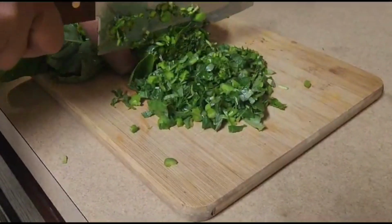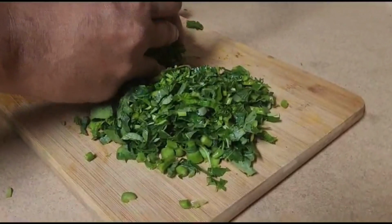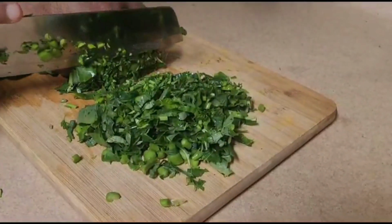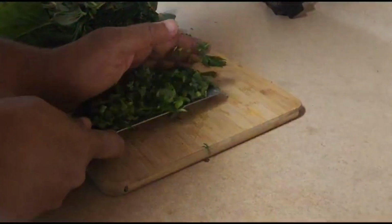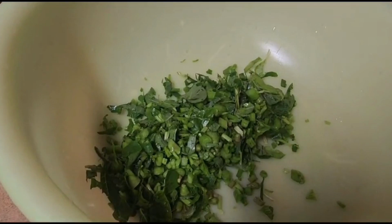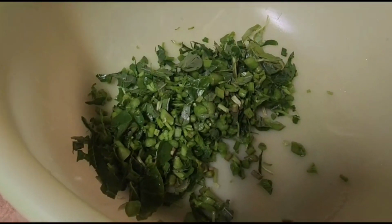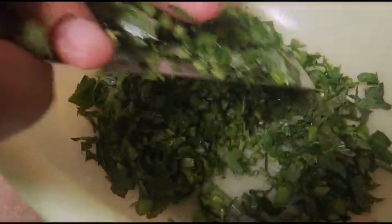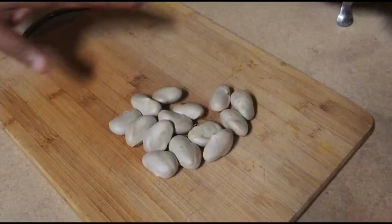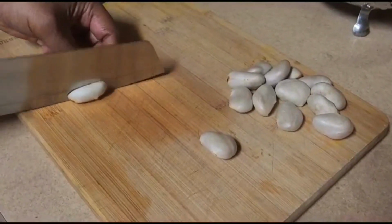I have plenty of them growing, different ones: red ones, red striped ones, and the green ones. So we could cook almost every alternate day in some form or the other. This recipe includes cooking amaranth leaves with jackfruit seeds. Jackfruit seeds are collected after we eat the fruit. This is a very common fruit in South India, in the states of Kerala, Tamil Nadu, Karnataka, and Andhra. It's also available in Chinese and Asian countries.